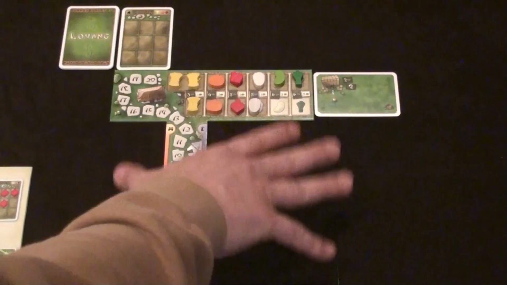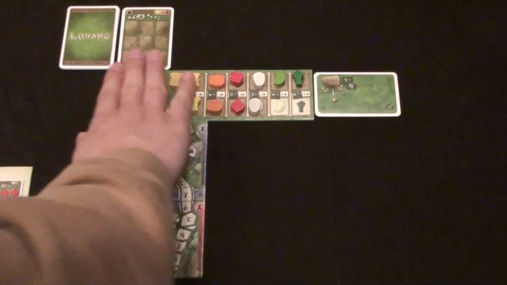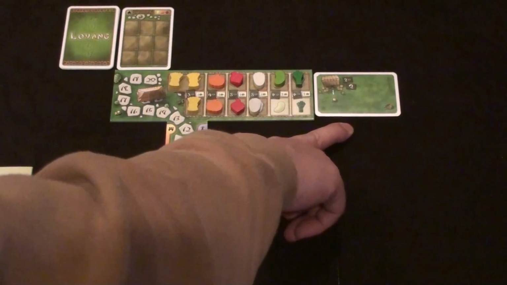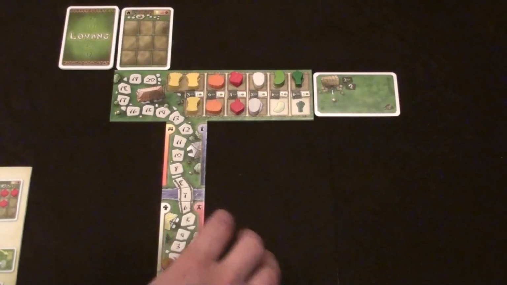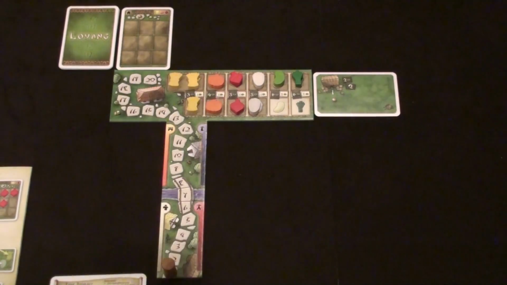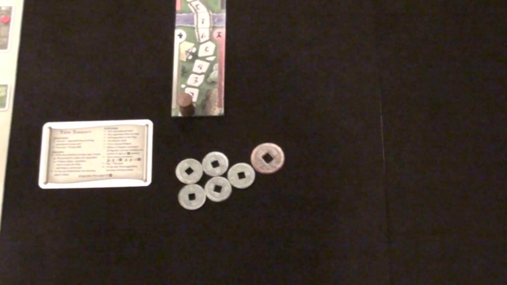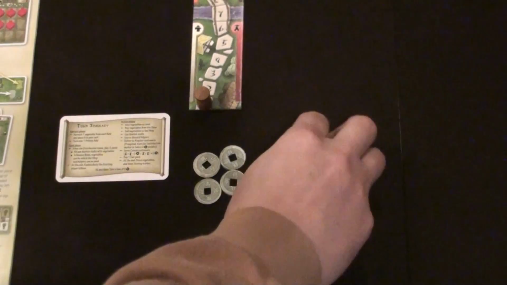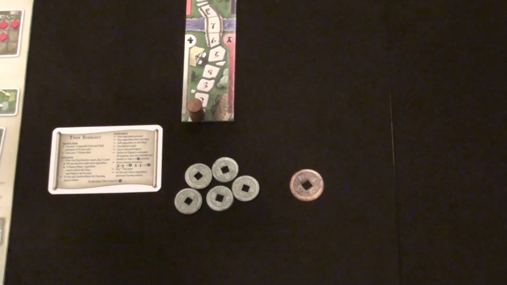For the purpose of the setup, you need your private fields, your home field. You need to stock your market and get your storehouse card up. You've got your counter here for the path of prosperity, and your turn summary. We've also gotten 10 coins, here's 5 and 5 ones. So that's what we start with, $10 for the game.